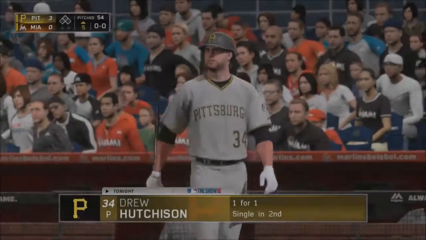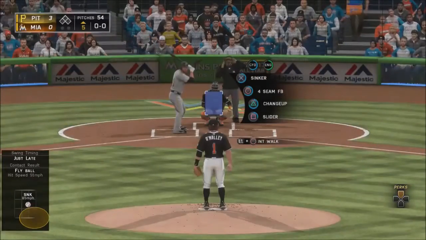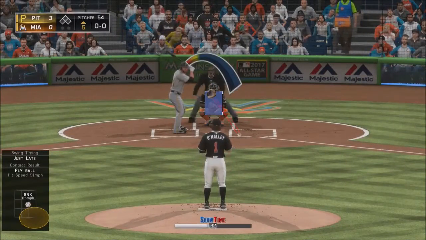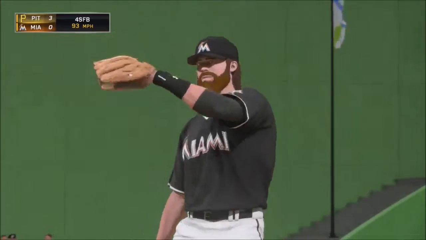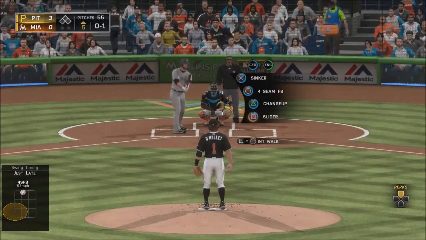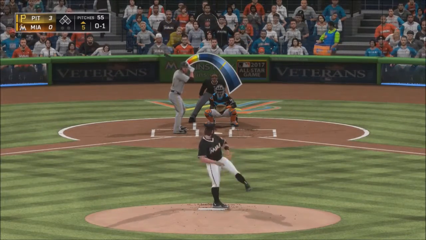On now to the bottom. Hey, all right, we made it to the fifth. Hutchison will start out the inning. Still not getting any run support. Andrew McCutchen waiting on deck. So I'm relatively sure that they haven't gotten me any runs while I'm on the mound.